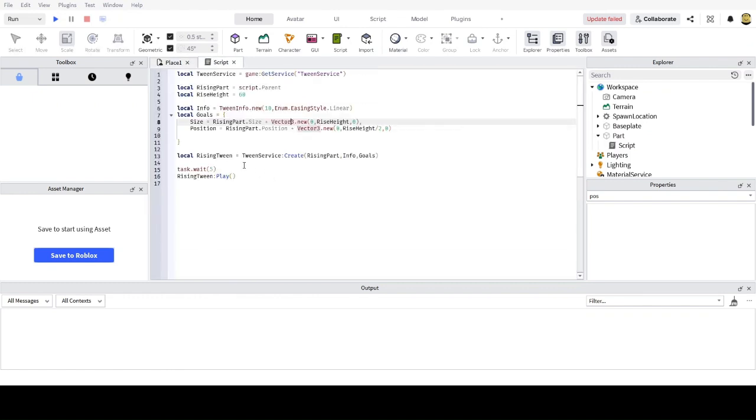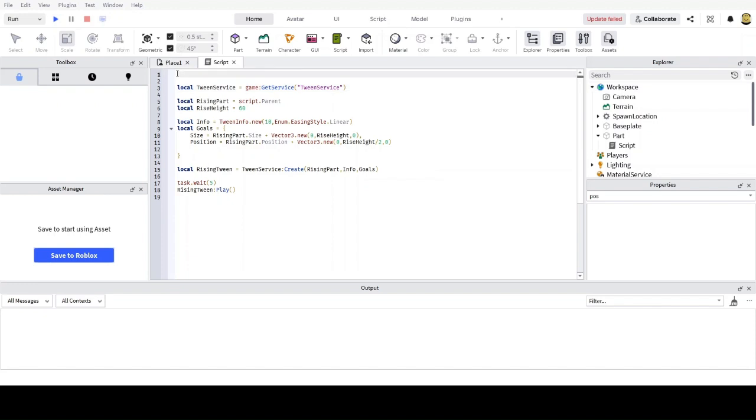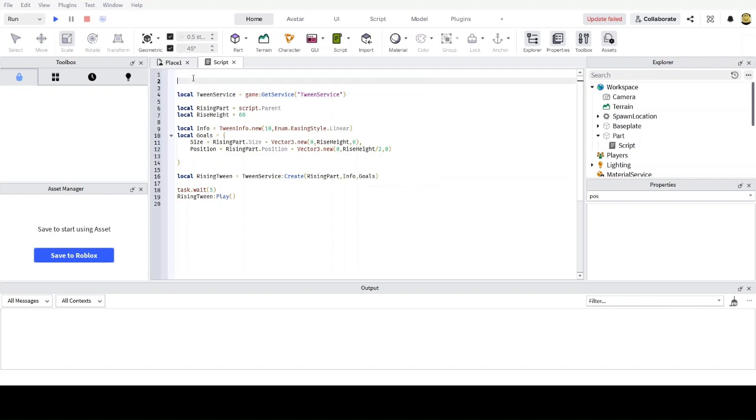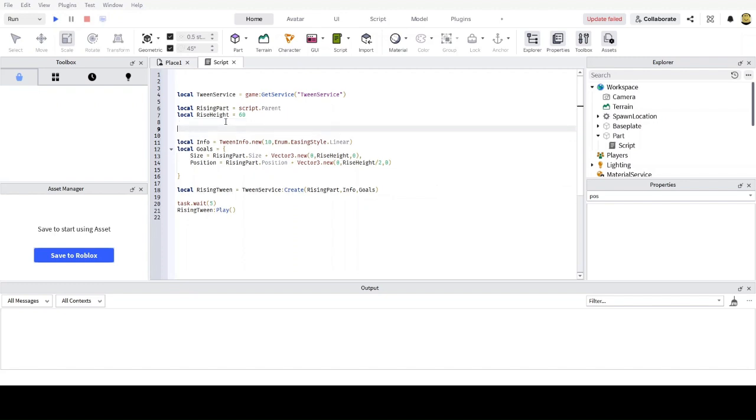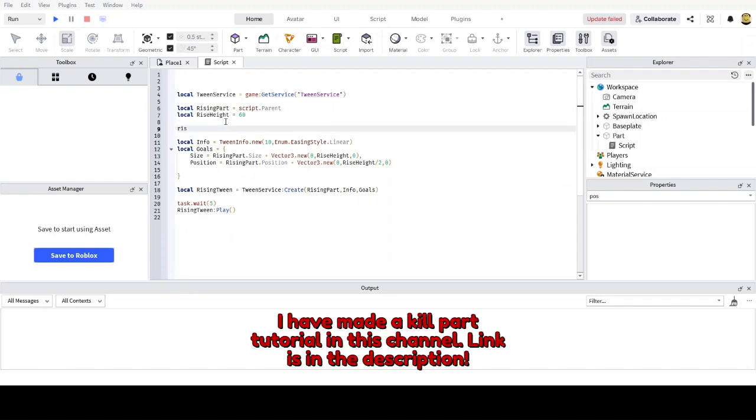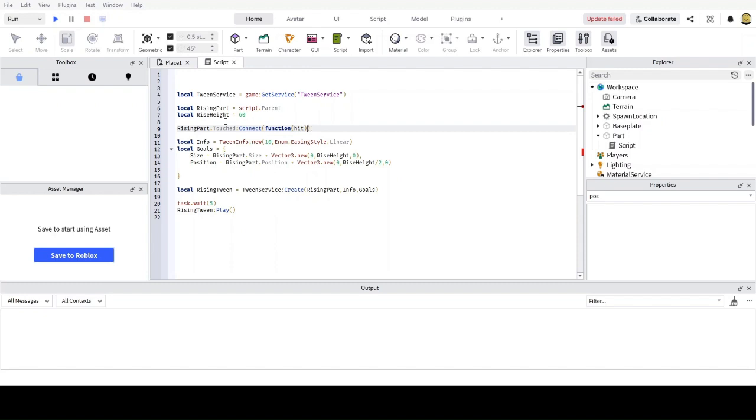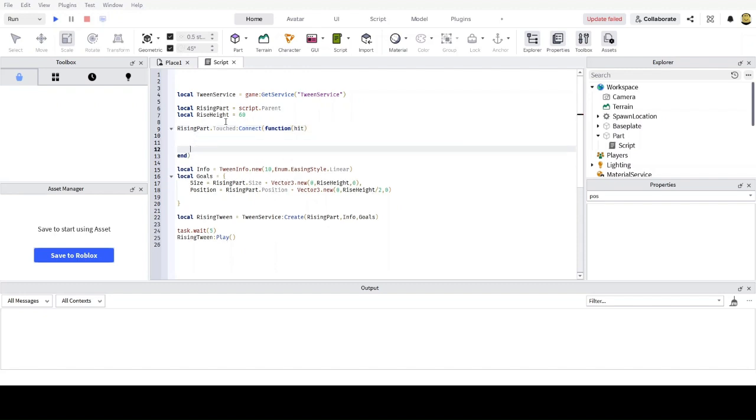But you might want to add a kill script because that's how lava usually works, right? So I'm going to add a kill touch event, which is rising part dot touch connect function hit. This part's pretty easy. We're just going to create a kill script.